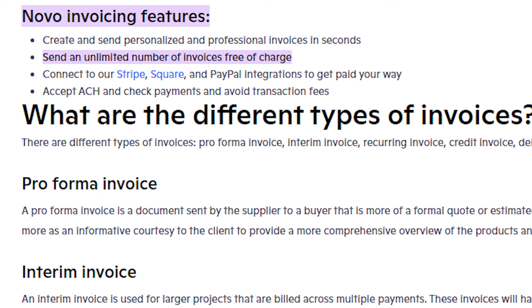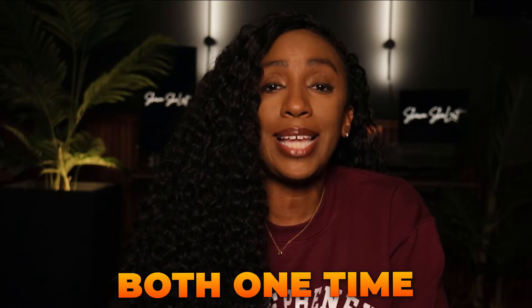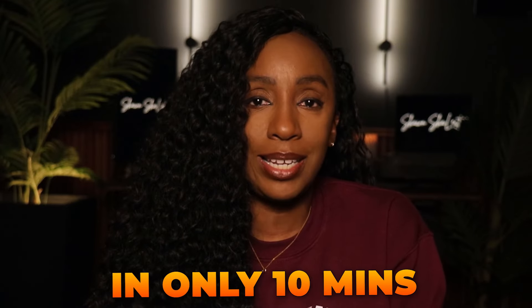Novo is also not lacking in special features. Reserves allow you to automate budgeting for up to 10 categories — think of them like budgeting envelopes where you can separate money to save for things like taxes and emergency savings. Novo Invoices allows you to send invoices to your customers for free with no limit on the number, supporting both one-time and recurring invoices. This is a standout feature — it would be so convenient to send invoices directly from your business bank account and have the money drop right in. Novo also integrates seamlessly with business tools like Stripe, Wise, Square, Shopify, and QuickBooks. You can apply for a Novo account in only 10 minutes.